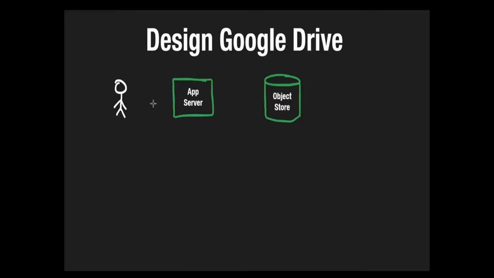So at a high level, we will have application servers. If a user uploads a file, they will hit the application server. Of course, we could load balance this. It wouldn't really matter which application server the user hit, because ultimately the application server is just going to upload the file and store it in an object store.